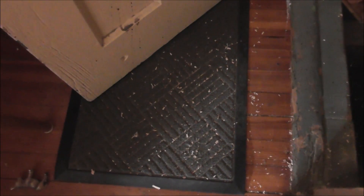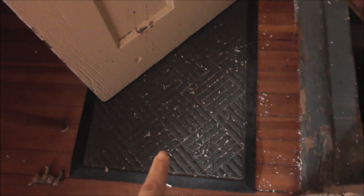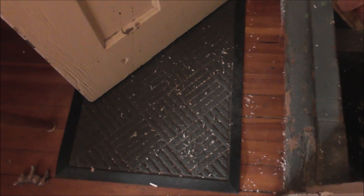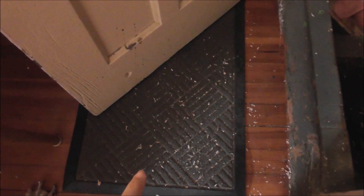Let me take you downstairs and check in with Art and see how he's doing today. You know progress is happening when the mat by the basement door looks like this. I picked up a new mat to see how well it would work at collecting — I had one of those rubber nubby mats but all the nubbies had worn off. There's a lot of wood chips happening and a lot of dust coming up from all this wood construction.